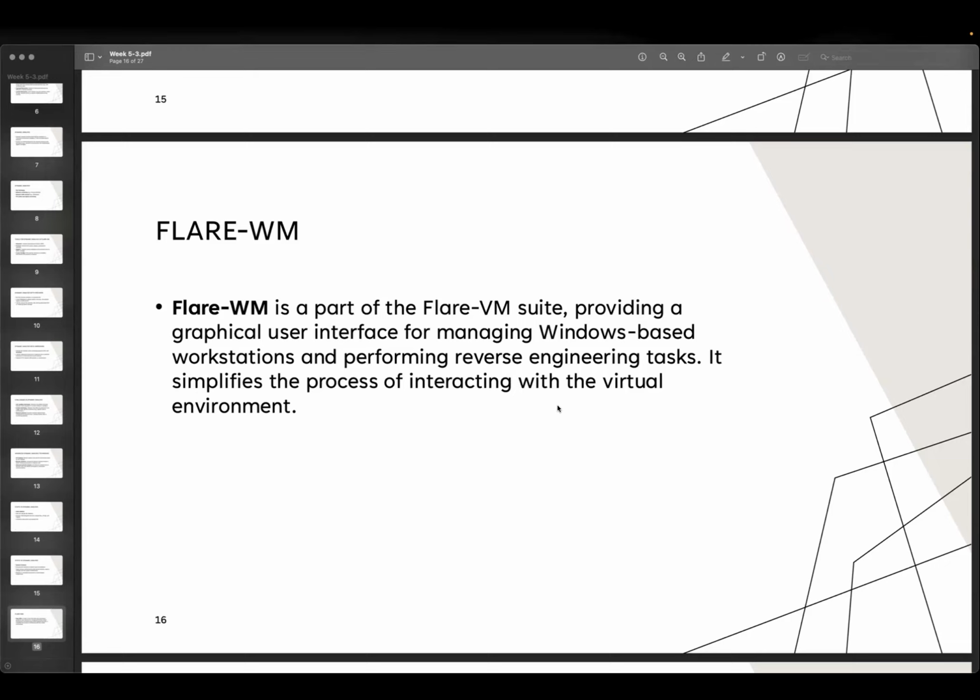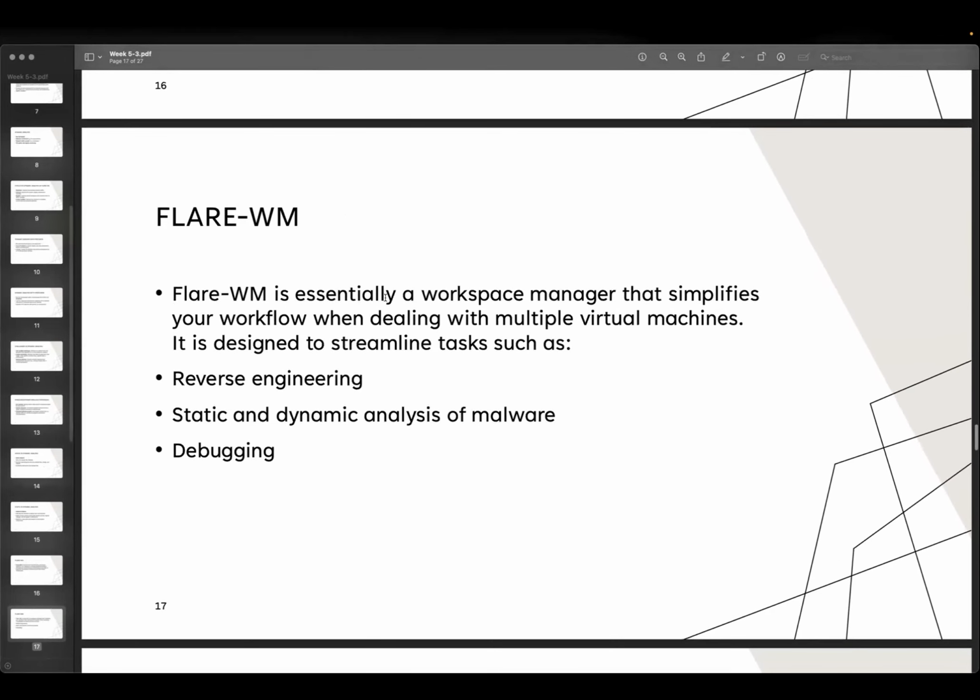So right now, all the pieces we did in the previous steps, we try to put them together. It is essentially a workspace manager that helps us simplify the workflow. It can deal with multiple VMs and streamline tasks.